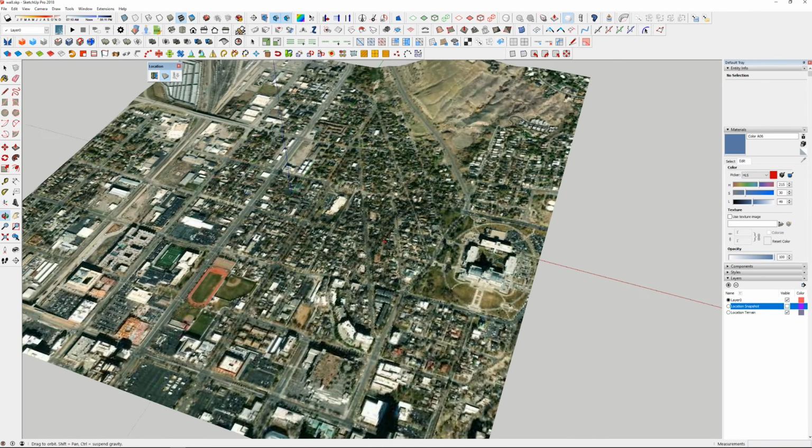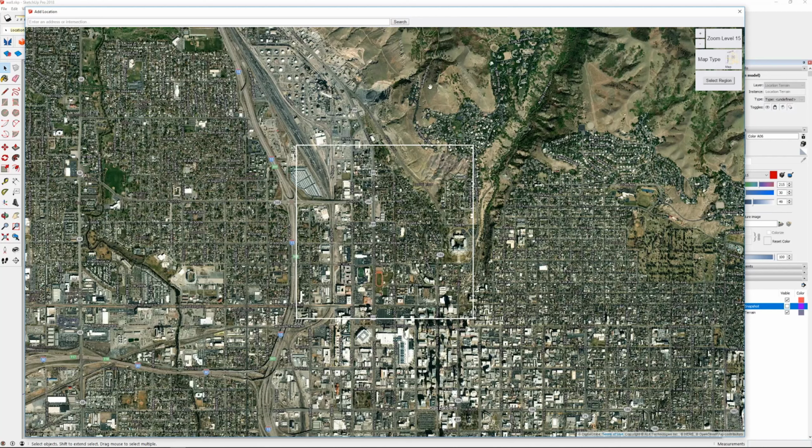But say if our building is going to go right here, we're going to need at least a little bit more. There's no way we're going to grab that whole mountain range, but let's just go ahead and start tiling some extra pieces on here. To do that, we go to add more imagery, and this is where it gets kind of tricky. I'm going to get this as big as I can. Okay, so what you really need to do is grab this box and move this edge right to this edge. It's easier said than done.